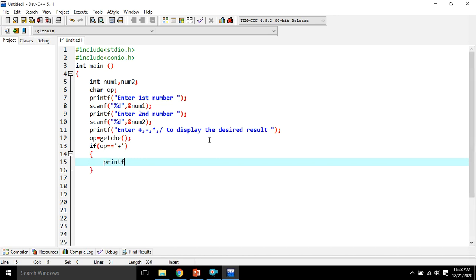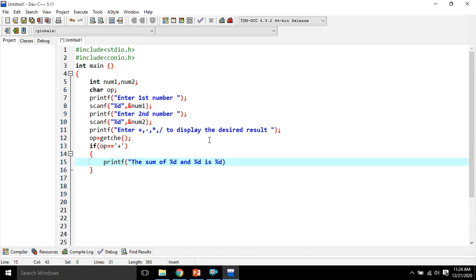Printf, directly I will write printf, the sum, sorry, it will be in double quotes, the sum of two numbers is, or I can write it like this: the sum of %d and %d is %d.